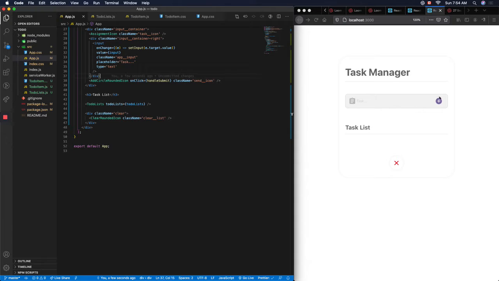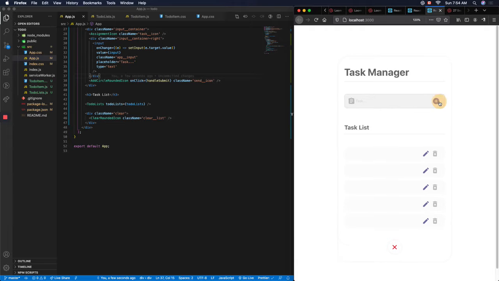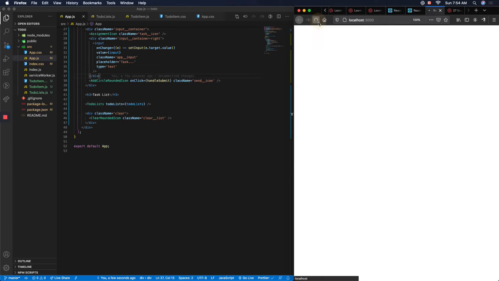Like I said, I don't want this add button to show until I start pressing something, so that people don't keep adding stuff like this. It's not going to make the application efficient enough and functional the way you want it. But we haven't done this already, so I'm going to refresh.